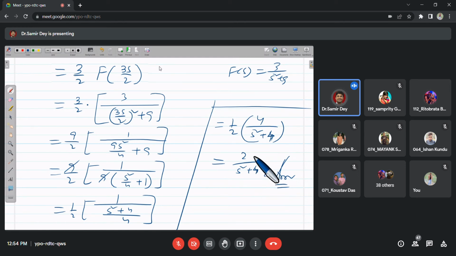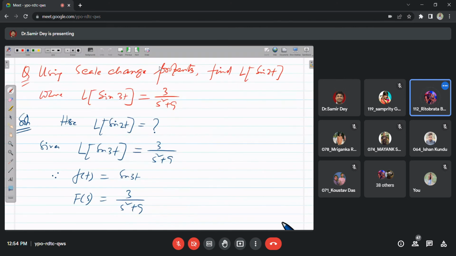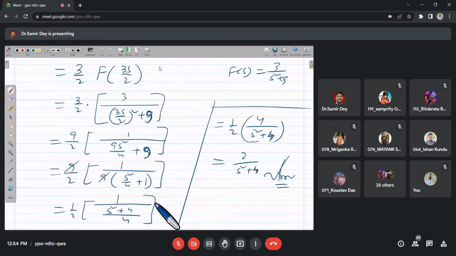Any line, anyone, any difficulty? Please write down, tell me. Sir, would you please show the previous page, sir? Previous page of this page. These are all 9, okay. Thank you, sir. Clear to all of you?